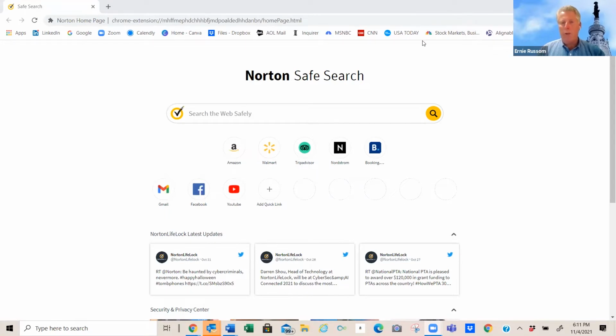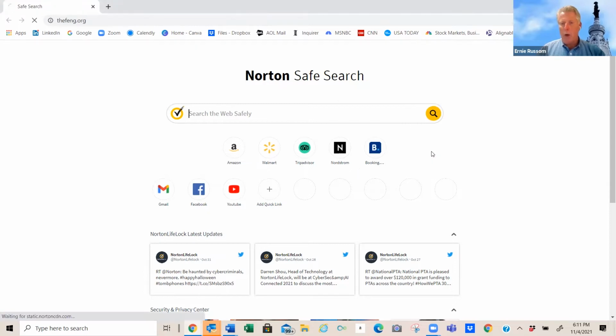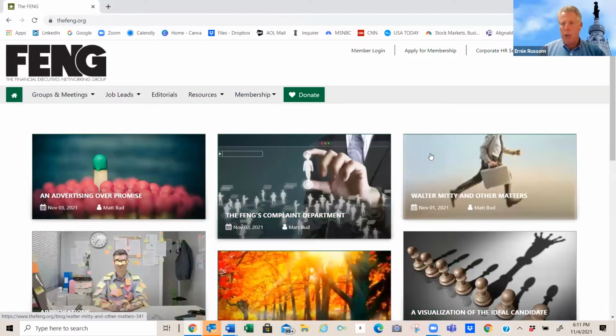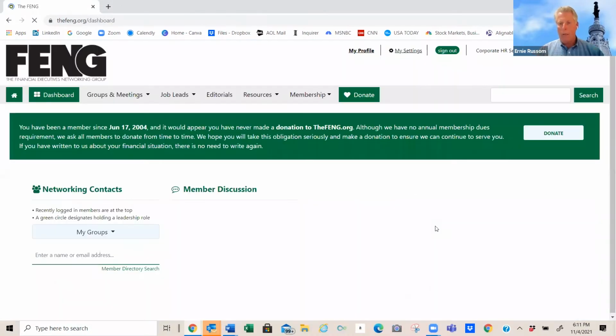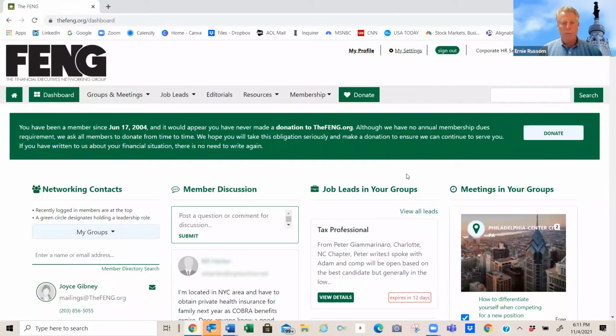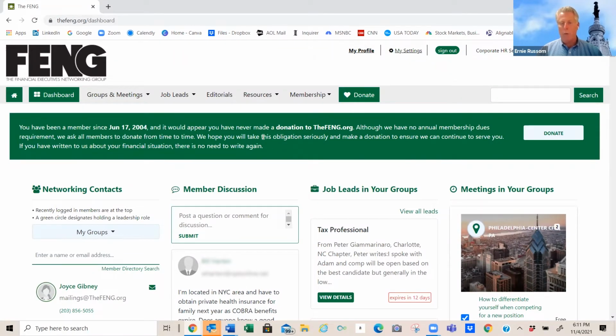The first thing which you need to do, which I'm just trying to show you, is that at no time do my hands leave my wrist. You go right into the FENG list. I'm going to show you how to do this. When you're at the FENG screen, you go to the member login. You'll have our member login. Mine is, like I'm sure yours, preset. And we come back and we see the FENG screen as we all do.